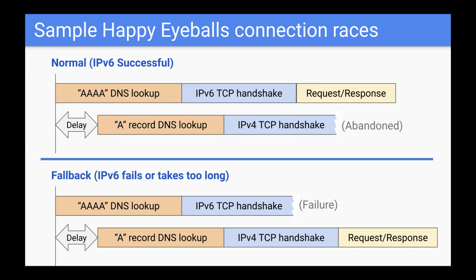Now, this is a good condition, right? But there are situations where we start with a v6, we get an IPv6 answer, we try to connect, but it fails, or it just needs a lot more time before we classify it as a successful connection attempt. And so what happens in those scenarios is that IPv4 connection setup succeeds. And so browsers fall over to v4 connections, and IPv6 is just abandoned because it failed. Next slide, please.